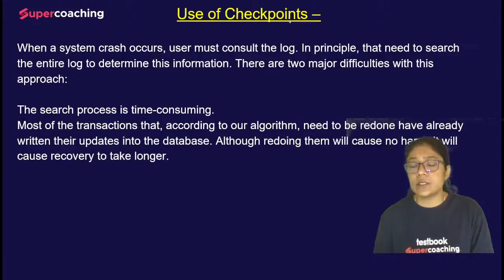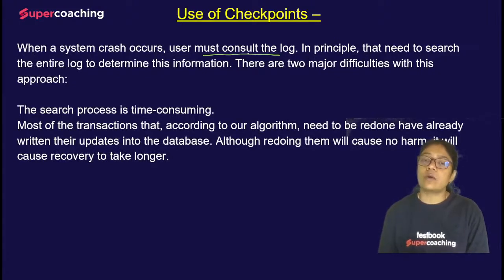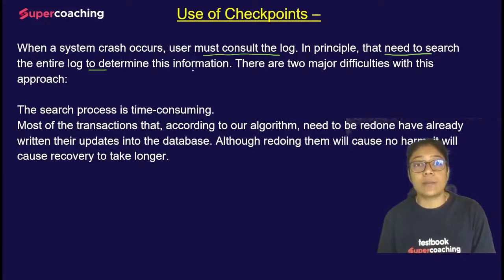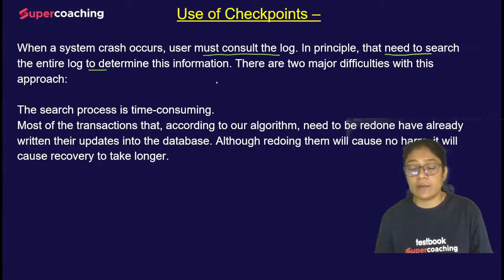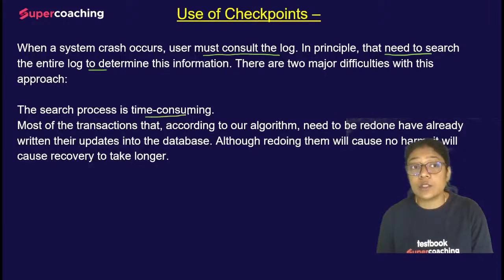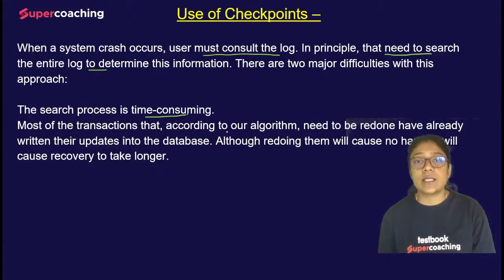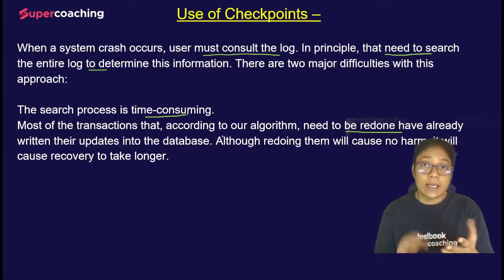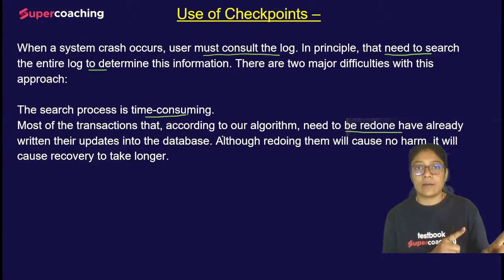So simply, here is the use of the checkpoint. When a system crash occurs, user must consult the log. जब crash आएगा तो details कहाँ से मिलेंगी, log file से. In principle, we need to search the entire log to determine this information. पूरी log file check करनी पड़ेगी, which is sheer wastage of time. तो इससे हमारे पास दो difficulties आएंगी. पहली, it will be a time consuming process, because most of the transactions that according to this algorithm need to be redone, जिनके changes already हम database में लिख चुके हैं, but disk में नहीं आए, right?